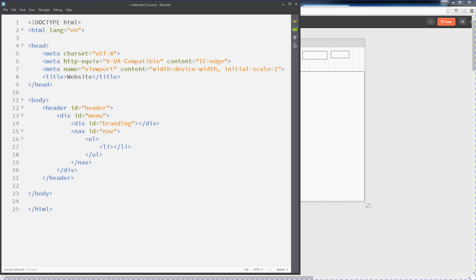Now the second part of this website is I need a main container area, or some way of containing that content. And notice again that there's a number of different ways when you're building out a website. So you need to really think about where you want things to fall before you add in that styling, because it's going to make adding in that styling a lot easier as you progress. So let's create a main. I'm going to create a div here so that this is going to be my main container area. I'm going to give it an ID of container.